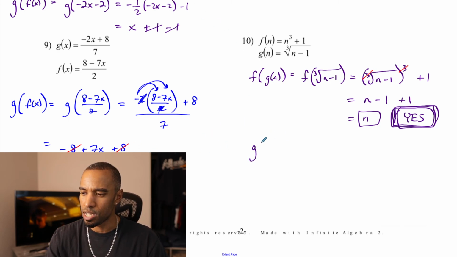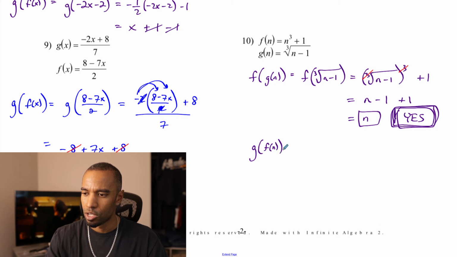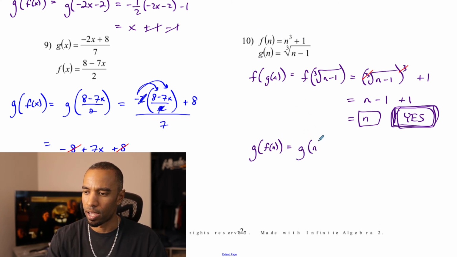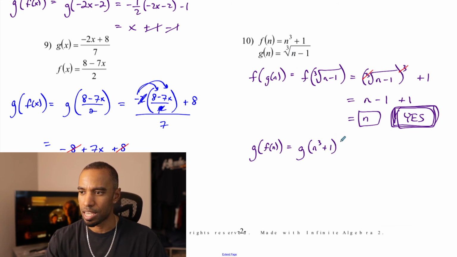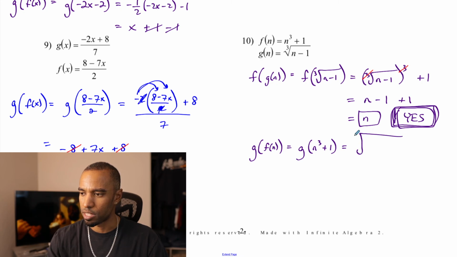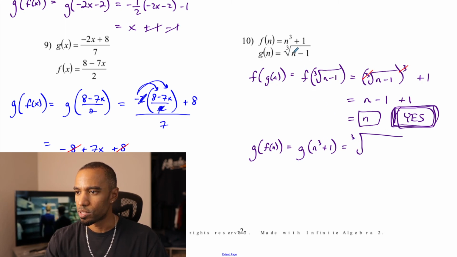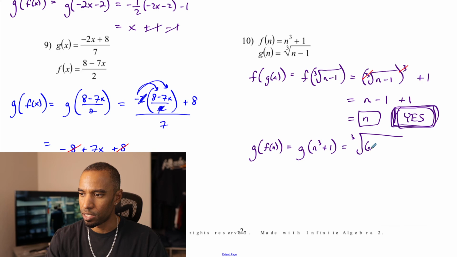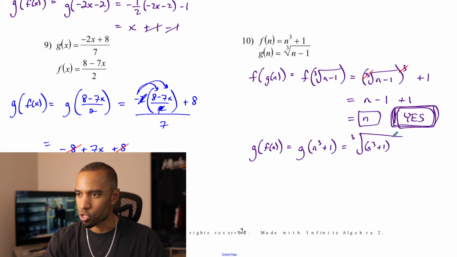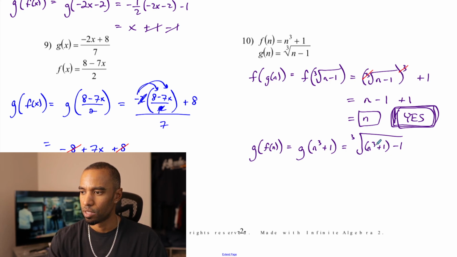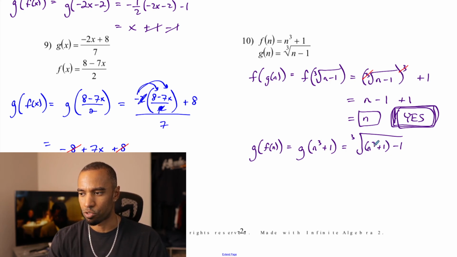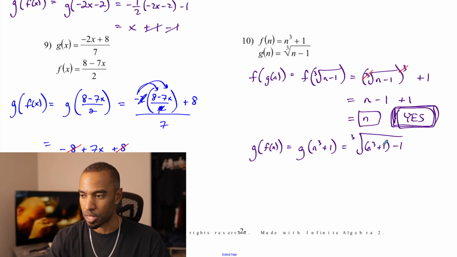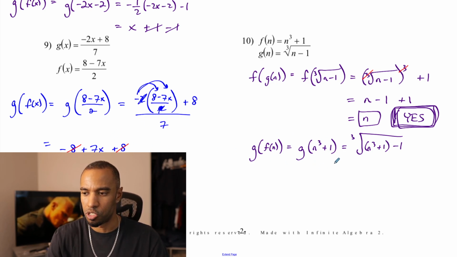Let's do the g of f of n, which is g of, what's f of n? N cubed plus 1. And that's going to take the place of n inside g's function right here. So that's going to be the cube root of, so instead of n, I'm going to write n cubed plus 1. And then there's also a minus 1 inside there, right? N cubed plus 1 minus 1. Now, these didn't really need parentheses. That was just for substitution. It's not like I'm distributing anything. There is a 1 minus 1 there. That's going to be 0, right?